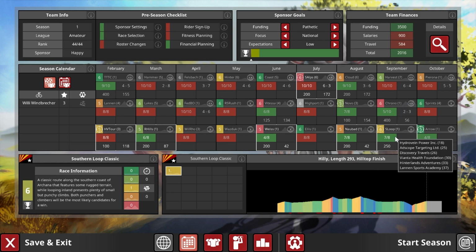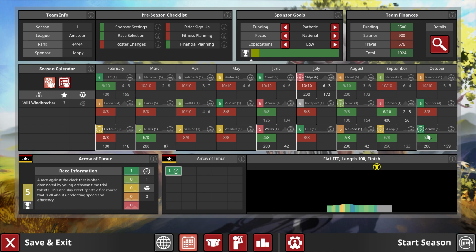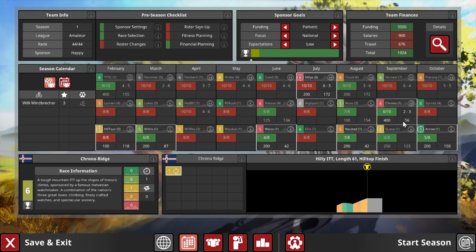We do have the Southern Loop Classic here, which would be pretty easy, but it's subscribed heavily with some really good teams in there. Oh wow, so maybe we should take the chrono, but we don't have a time trial rider. Yeah, let's keep it there. This is another individual time trial. Yeah, not great. Maybe we do want to join here, but there's some really good teams in here. Oh man. Not level 18, but rather rank 18 for one of the teams in there, the Hydrovane Power Inc. team, and AdScope Targeting Ltd as well. Okay, yeah, but I think this is a decent setup.